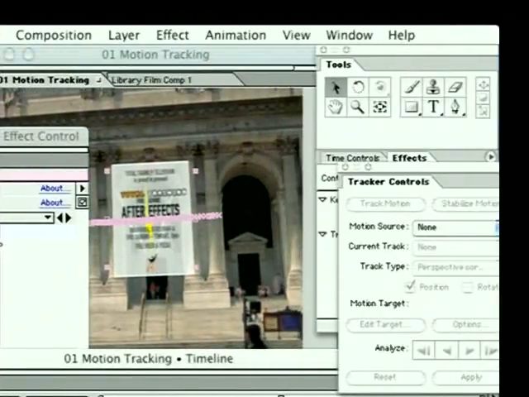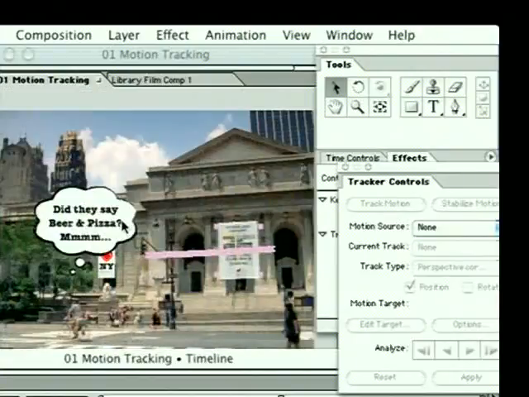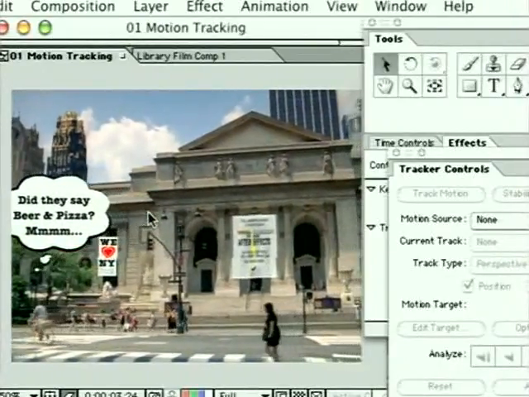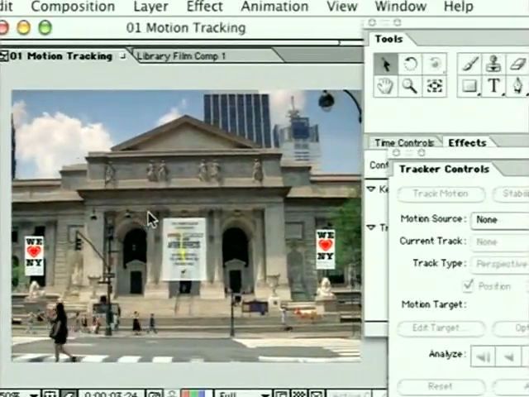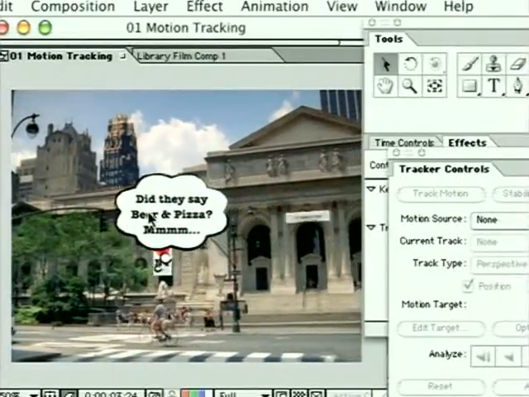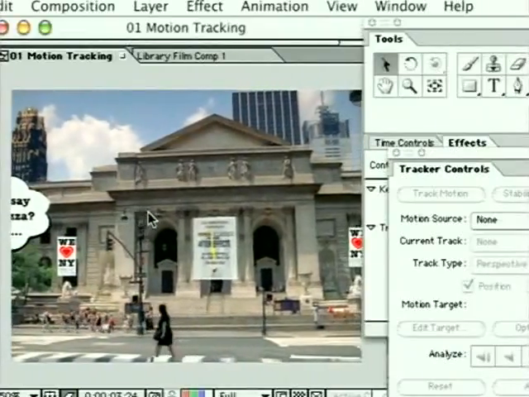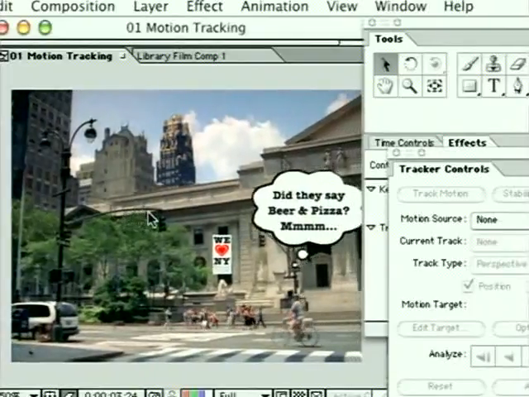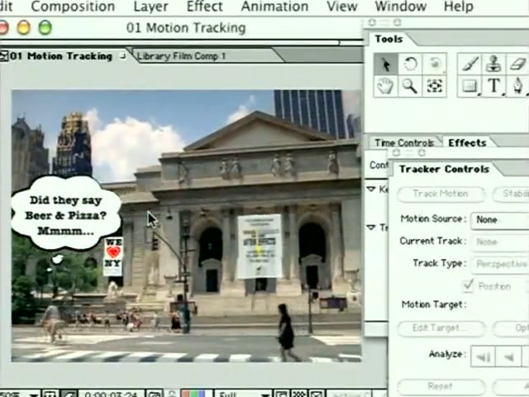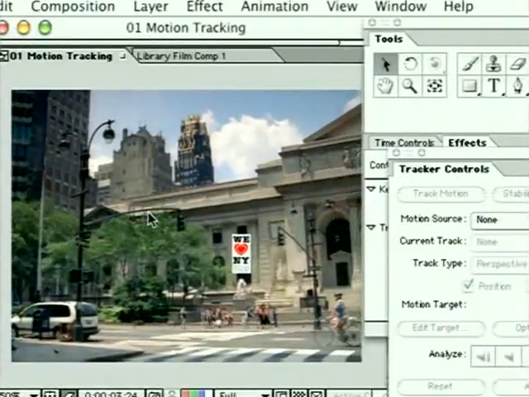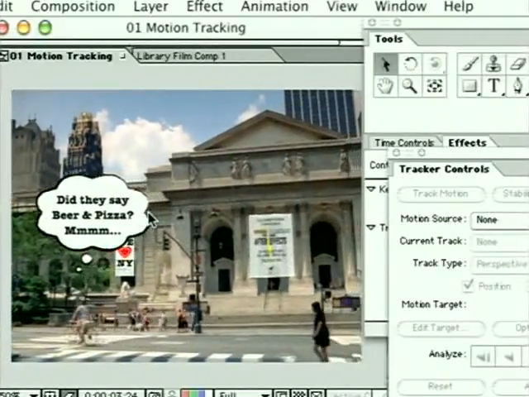What I'll do now is just close down my effects window. Let's just zoom down a touch, and I'm going to do one final RAM preview of this whole thing so we can see all the motion tracking intact. So what we have here obviously is our left-hand sign, which was tracked to the head of the lion. We then have our speech bubble, which was tracked to the character going across the screen, and that goes off the screen on the left-hand side. We now have our corner pin motion track in the center and also the sign on the right, which we tracked in reverse. You can see we've used a whole host of motion tracking effects here to produce a really nice finished piece of animation. And it looks great. We've got some very good motion tracking going on here.